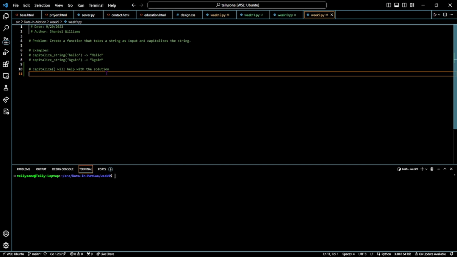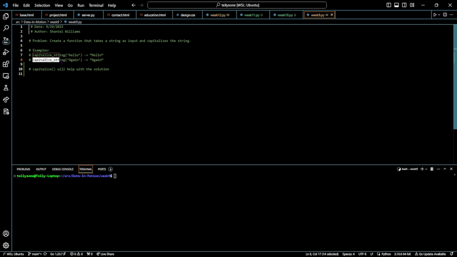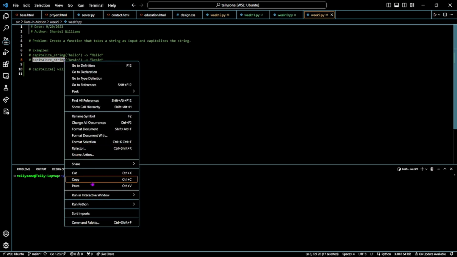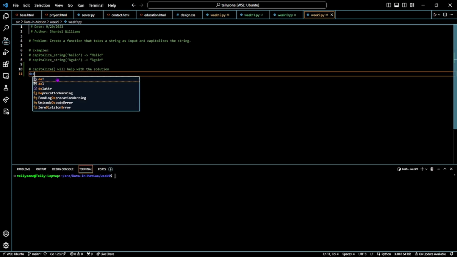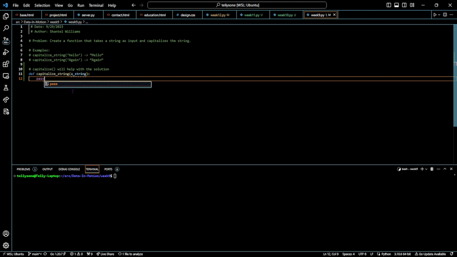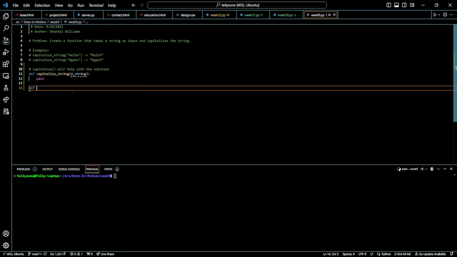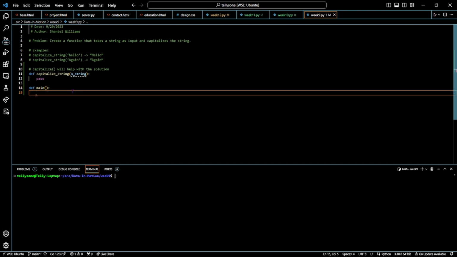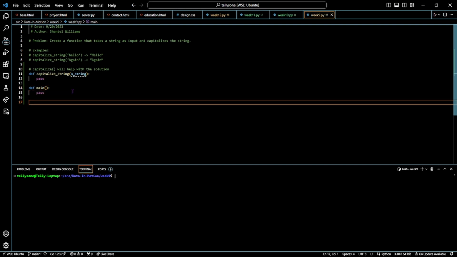So first thing I'm going to do is define my function. I'm going to use the same name they used, and that way it'll make it easier for us to run those test cases. So I'll grab that, and then we have to define it here. And it says it's going to take in a string. So in the parameters, we're going to go ahead and call it a underscore string. And then I'm going to put a pass here because we're going to come back and fill that in. And I'll just do my main next. And then after that, I'll call the main at the bottom. And then I go back and fill everything in.